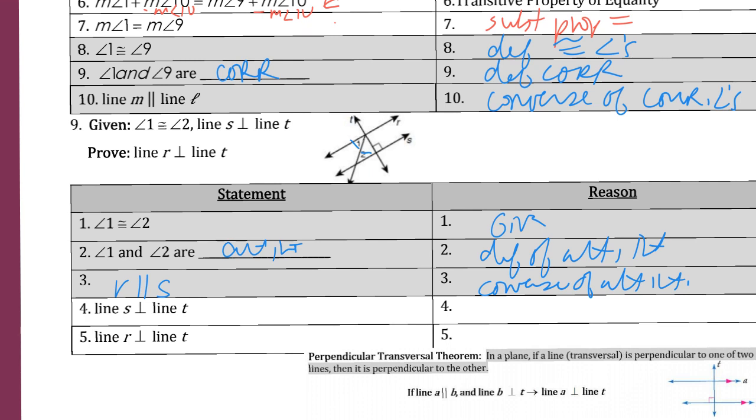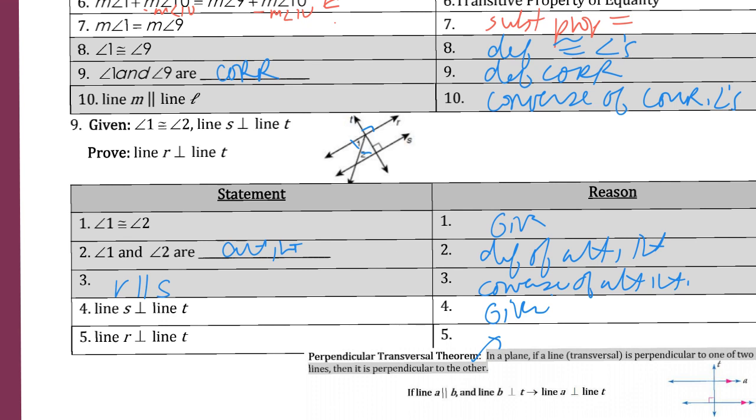And then given was that S and T are perpendicular. And the last one is going to be part of that kind of weird theorem that says, hey, guess what? If you've got two lines that are parallel and a transversal that's perpendicular to one, then it's going to be perpendicular to them both. Okay, the converse states if it's perpendicular to both, then they've got to be parallel. But this says if your transversal is perpendicular to one and the lines are parallel, it's going to be perpendicular to both. So that's what your last thing says, the perpendicular transversal theorem.